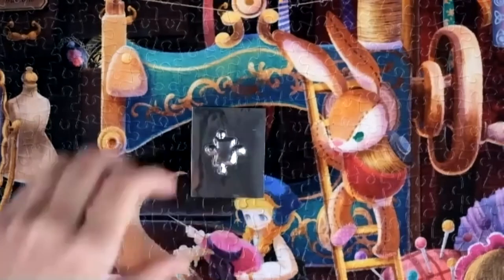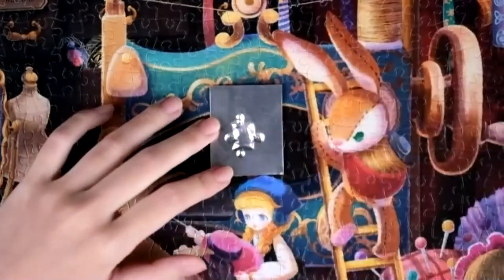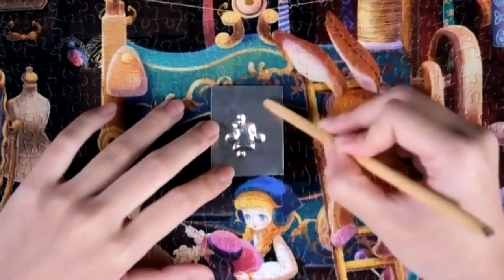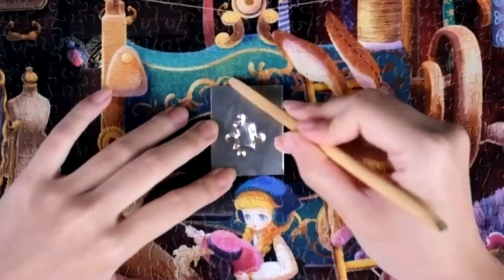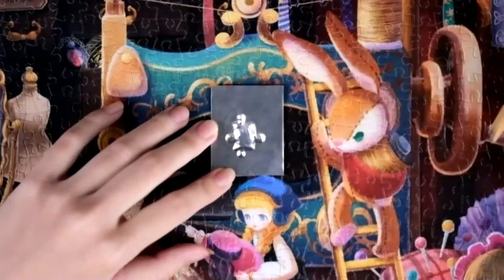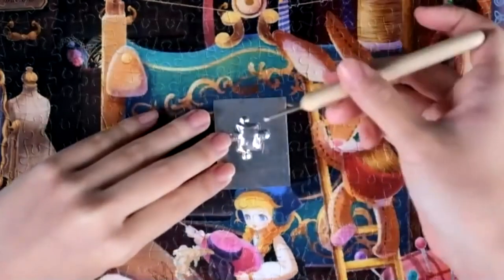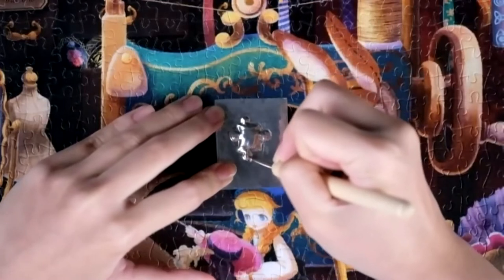Okay, so we'll just repeat the same steps again, just in case some of you missed it. So after you're done with using the stylus to refine the edges, you will use the shaper tool to flatten the peripherals of the foil piece. This is to ensure that, because in the midst of embossing in the previous steps the piece might have curled up, this is to flatten it. And then once you're done with it, you can remove the foil from the puzzle, and then you will flip it upside down. And then you use the stylus, also held like a pen, and run it around the outline of the piece to give it a very crisp and flat edge.